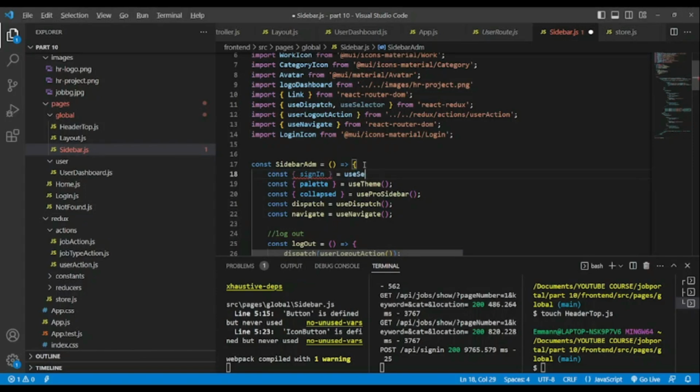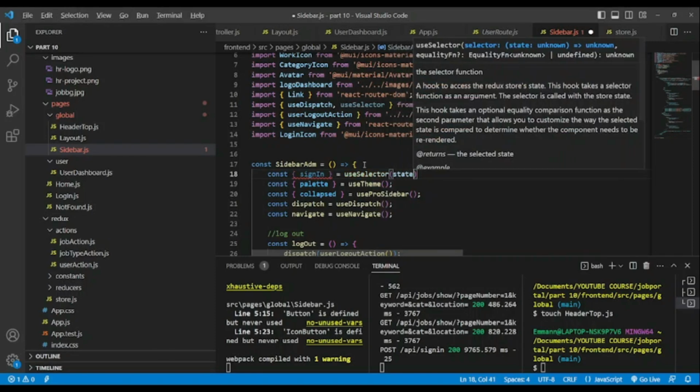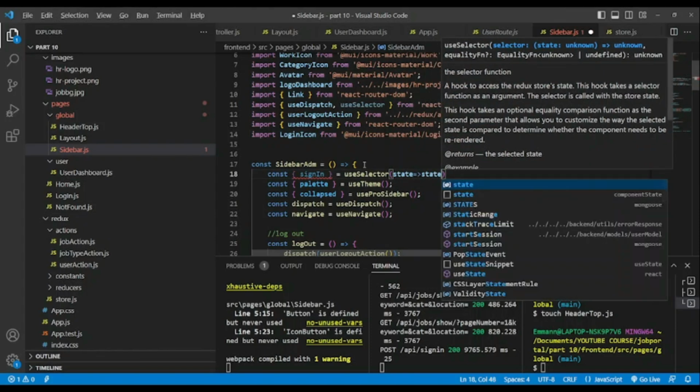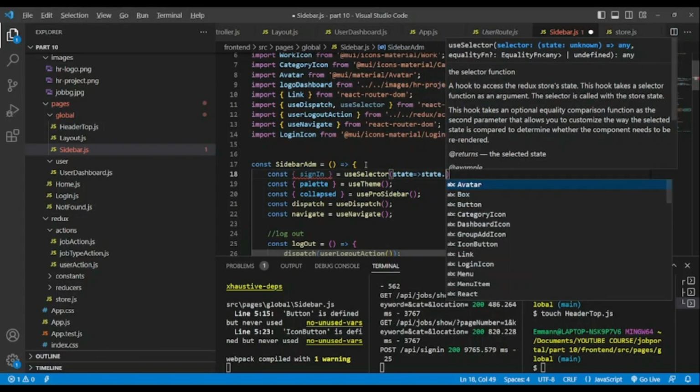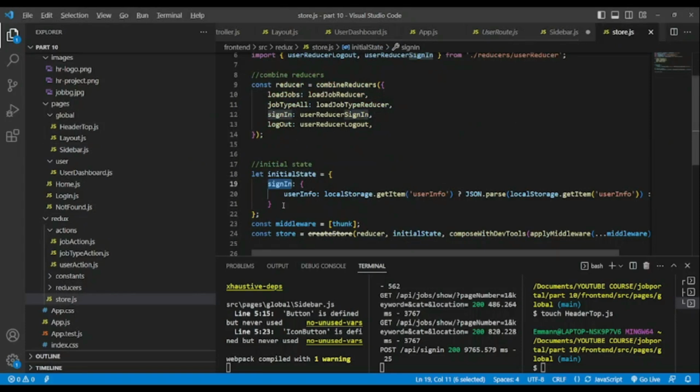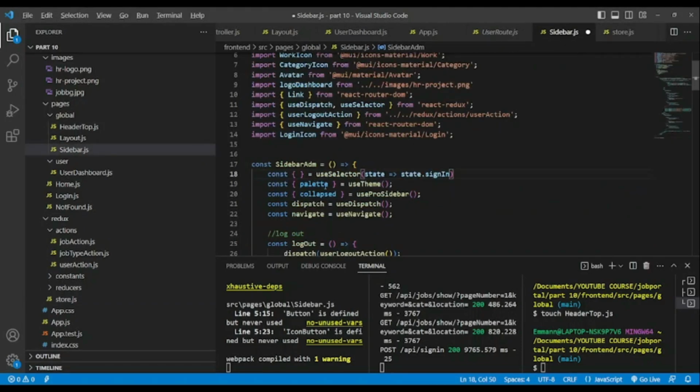So we're gonna bring the user, we should say here, this is the sign in from the sign in. Okay, if we go back in the store, you see it's sign in. We're gonna extract user info from the sign in state.